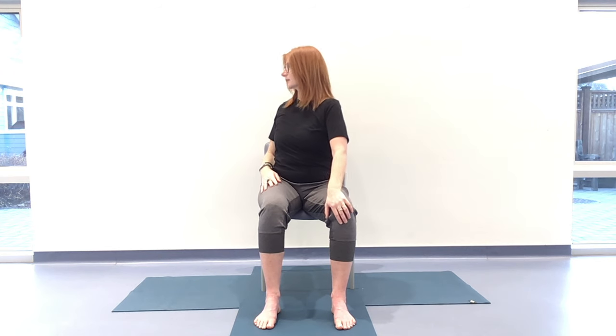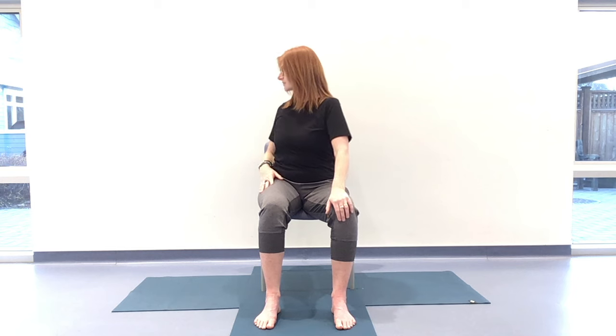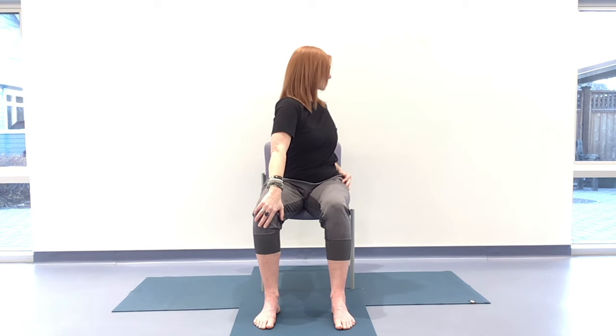Hands resting on the thighs. We're going to come into a slight rotation here. So we've done a lot in the shoulders. Let's keep those arms down. This is the inhale. We lengthen through the crown of the head. Exhale. Right shoulder hand comes forward as we glance to the left. Inhaling back through center. And then let's go straight to the right side.